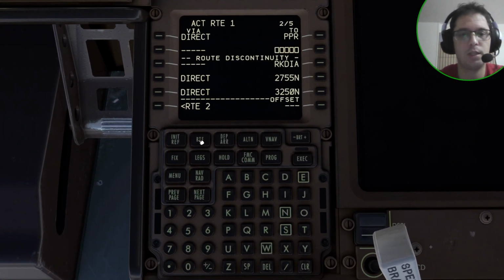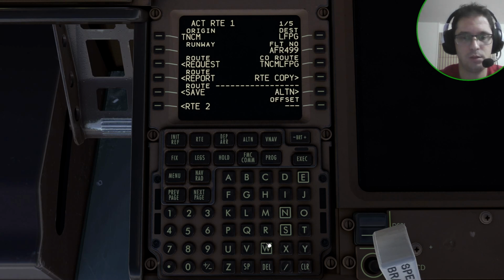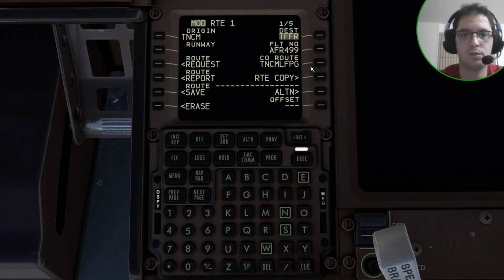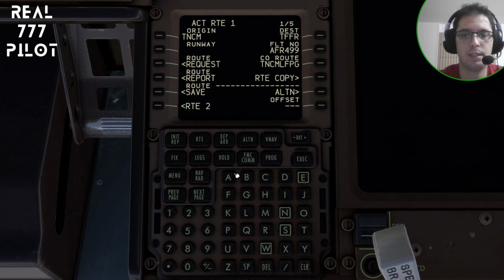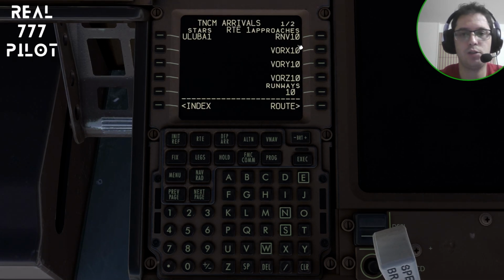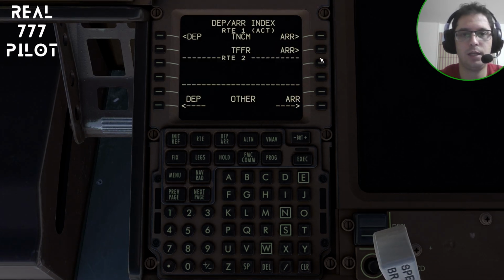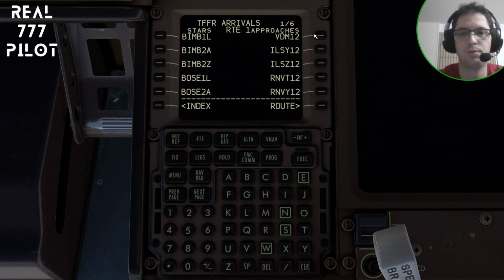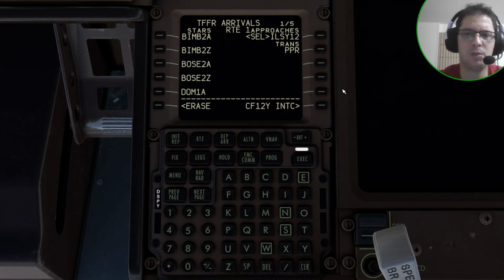So route Tango Foxtrot Foxtrot Romeo Guadalupe. So we can execute departure, arrival, and in Guadalupe ILS Yankee, most probably we have Papa Papa Romeo transition.